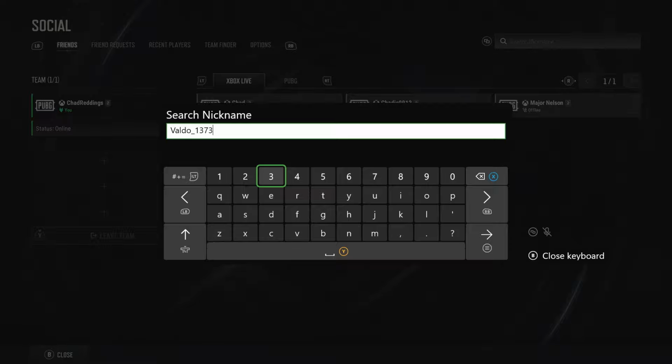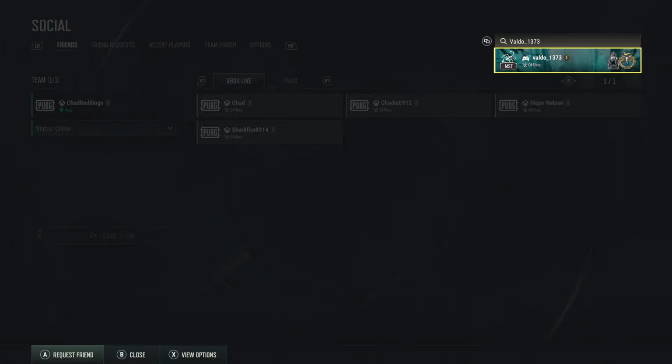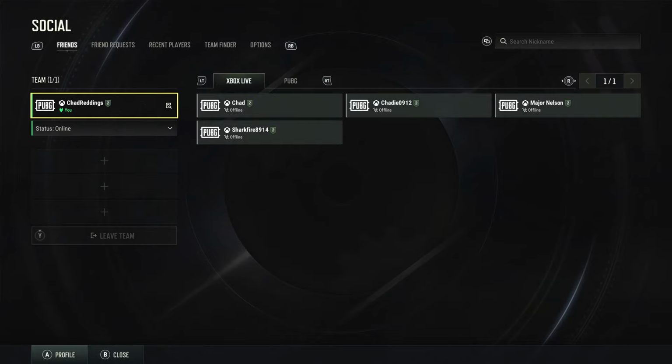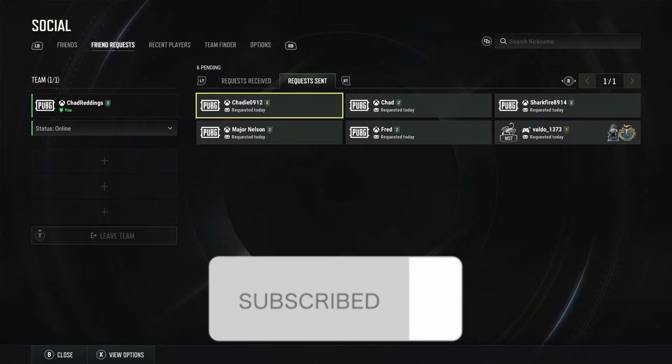So once you've typed in your friend's nickname, you want to press start on your controller and it should search for it. And in this case, I'm going to be adding a PlayStation player even though I'm playing on Xbox. So I'm going to press A on this person. You'd press X if you're on a PlayStation controller. And it just sent the friend request. Now it's simply just a matter of waiting for this person to add me, and then I'll be able to play with them.